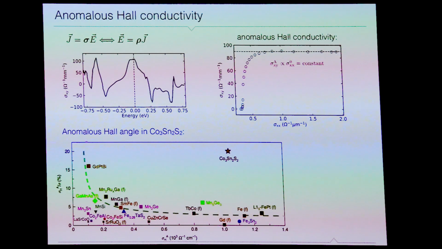you can make mistakes. And there's another quantity, which is kind of the conversion efficiency. So always if you have a transverse effect, you divide it by the longitudinal, for example, conductivity, and this gives you the conversion efficiency, and you can do the same for the anomalous Hall effect, which is then called the anomalous Hall angle, which is this conductivity over the longitudinal conductivity. And you see that for all materials plotted, the cobalt tin sulfur is somehow an outlier, because it combines a very large intrinsic anomalous Hall conductivity by itself, and also the efficiency, how you convert it, is very high in that material.